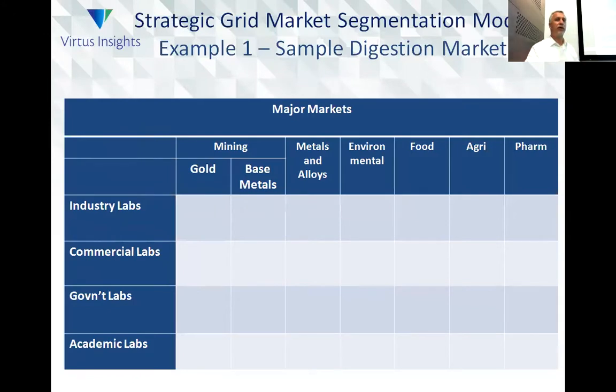So I'm going to give you 2 examples. I mentioned to you our company, Colblock Technologies, develops a lab instrument. It goes in a fume hood. It takes these test tubes, you put your materials in the test tubes, a little bit of acid, you press the button, and in 10 minutes, your sample materials are dissolved, right? So this can be used for many different industries. This is a market segment.